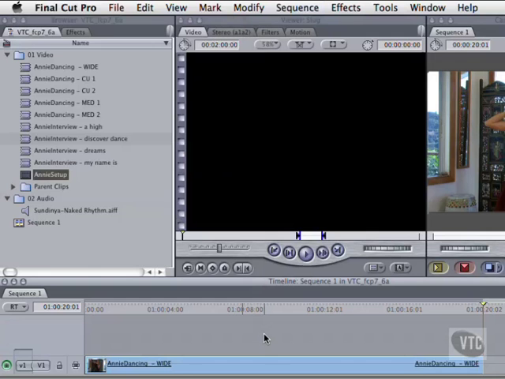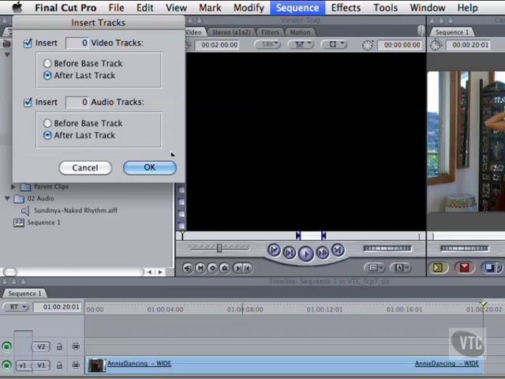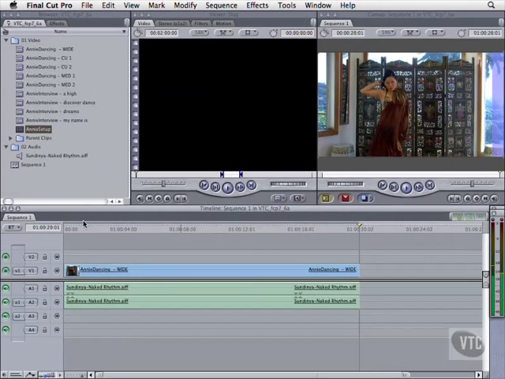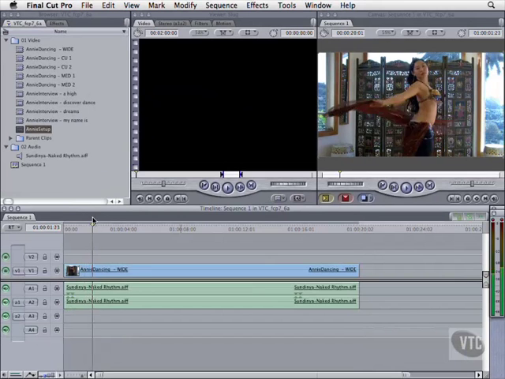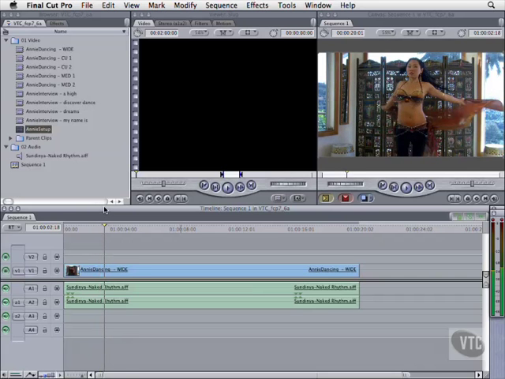Let's start with just one additional video track and two additional audio tracks. In the timeline, scrub through the bass track. We'll use her turn to cover our edit, so park the playhead at 2 seconds 18 frames.